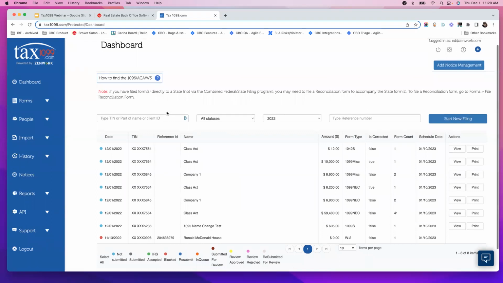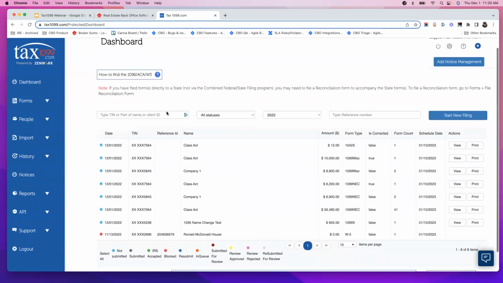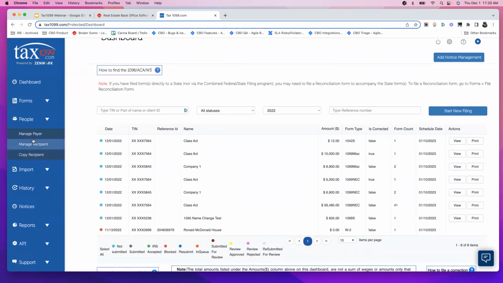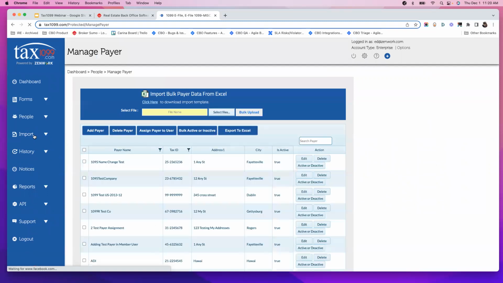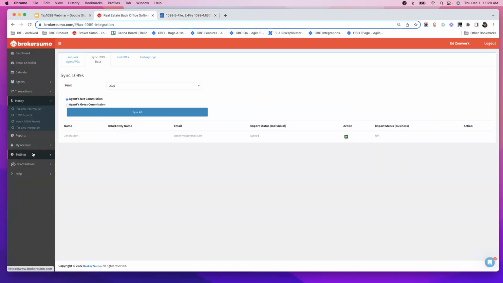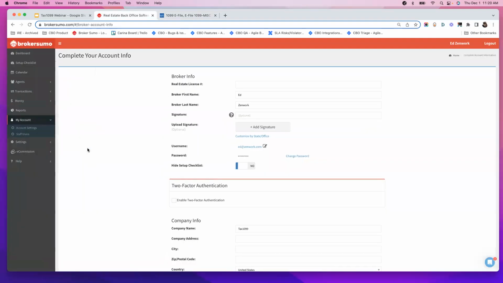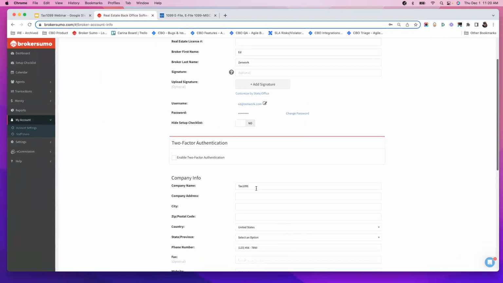But let's now go look under people, Karina, and we'll go back to that payer screen and search again for the tax 1099 payer account that should be there. And just confirming it would take on the broker's account name here. So tax 1099. Okay, good.